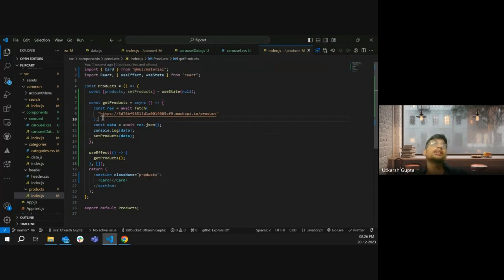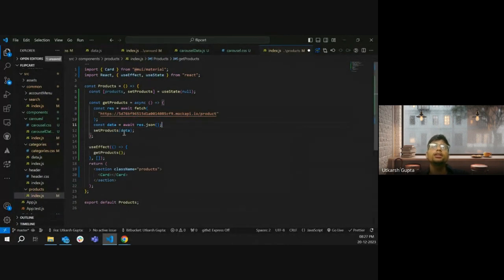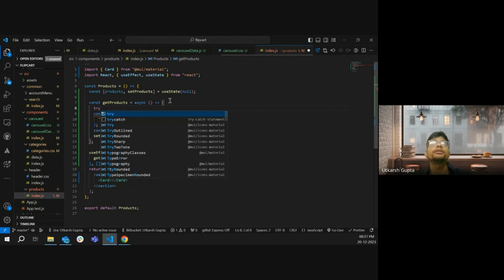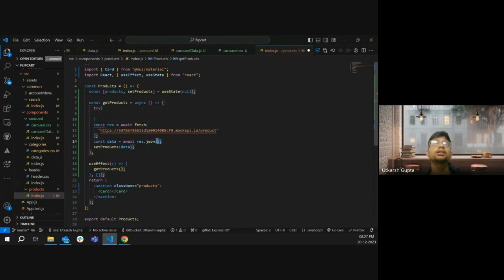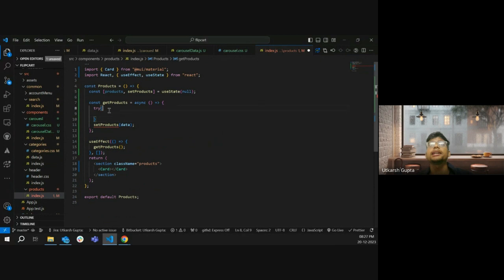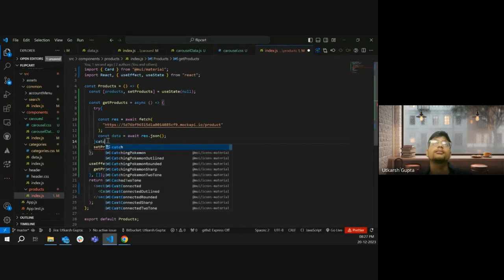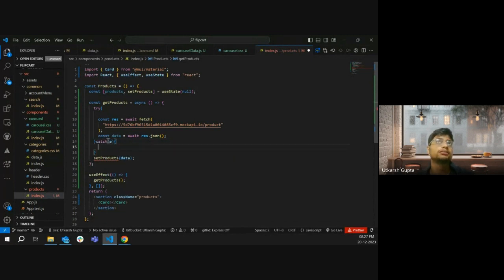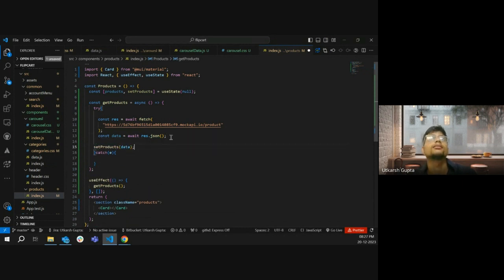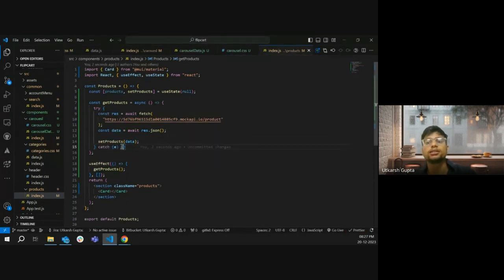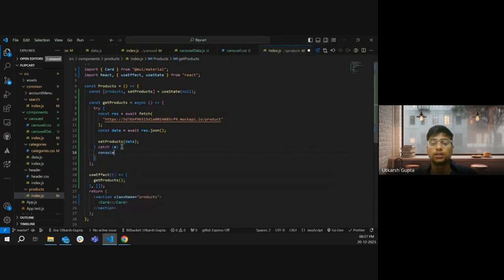But now there's something that we need to do before moving forward. First of all, whenever you are making an API call or whenever you are writing async await, there must be try catch on top of it to catch the errors. If you just keep it like this, it will throw the error and crash your application. You do not want that. The catch should be there to catch your errors. Now you can console the errors here. Console.error.